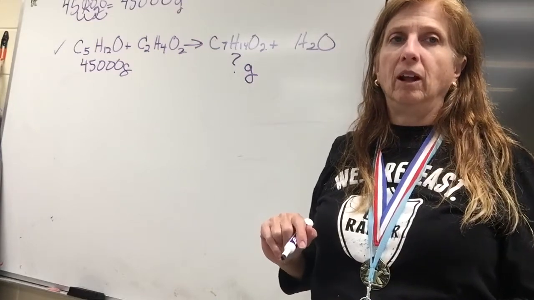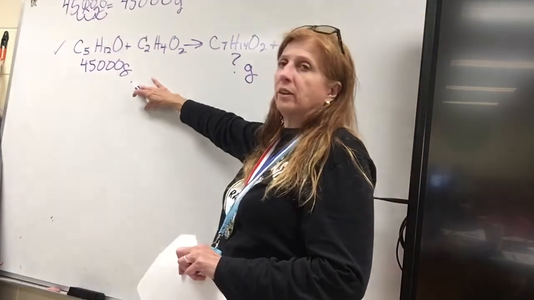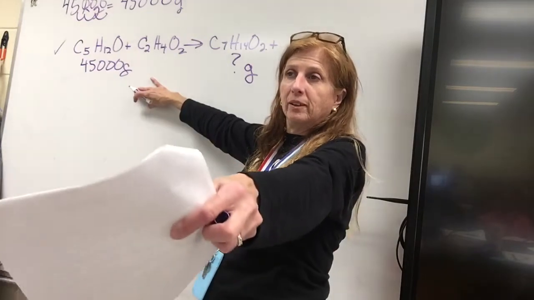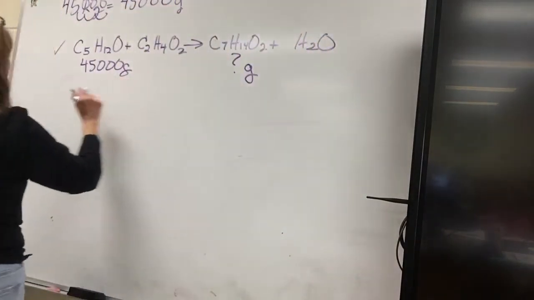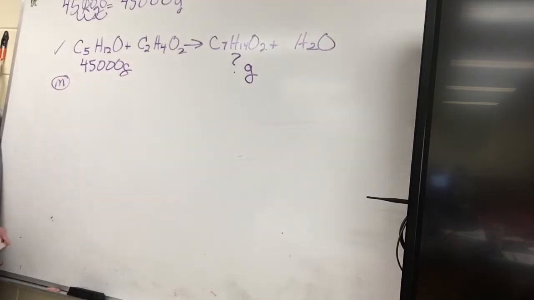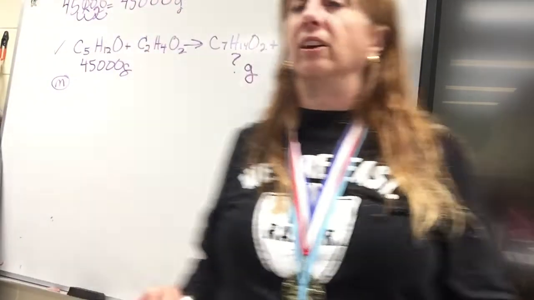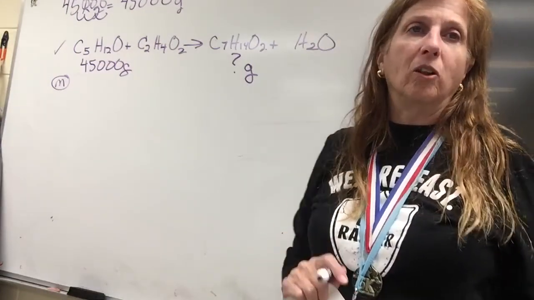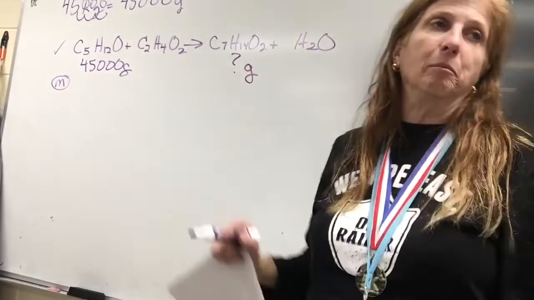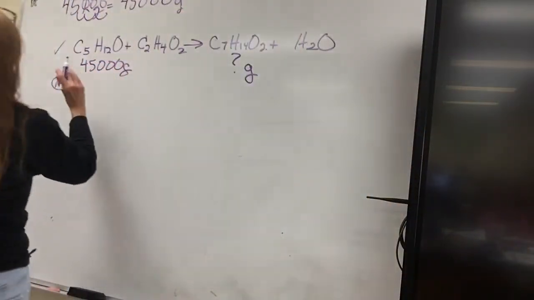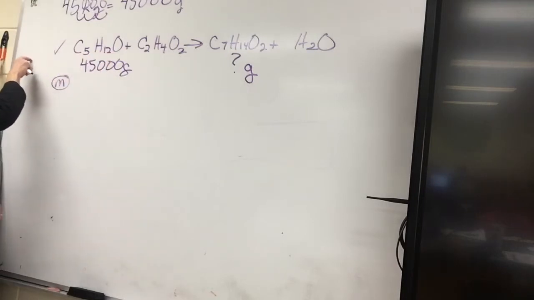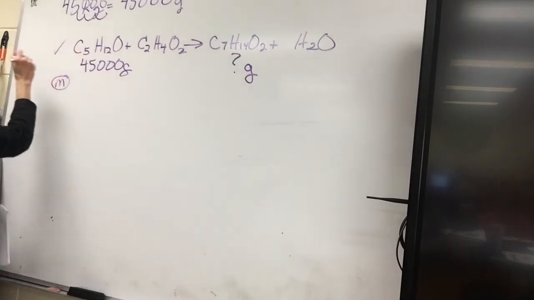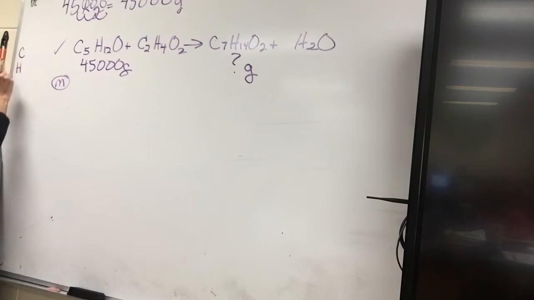Next step. Because these are grams, what goes with graham crackers? M&Ms. Because these are grams, we're going to draw a little M&M right there to remind us what to do next. And that is, we need the molar mass. Where do we get the molar mass? The periodic table. So, we go over to the periodic table. What I want you to do is, over here, list the chemicals. So we have carbon, hydrogen, and oxygen. We have 5 carbons, 12 hydrogens, and 1 oxygen.